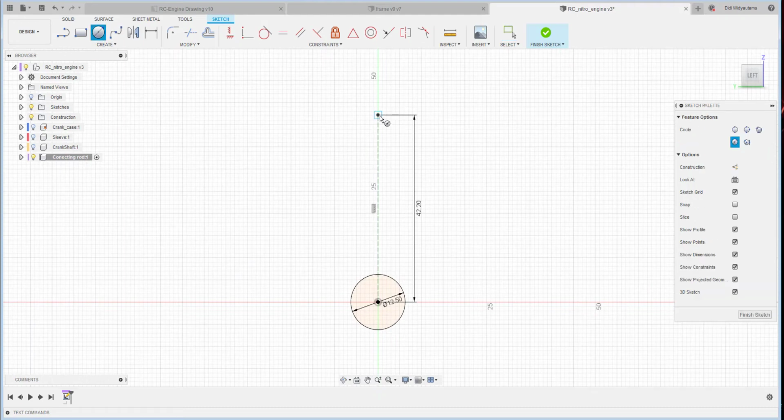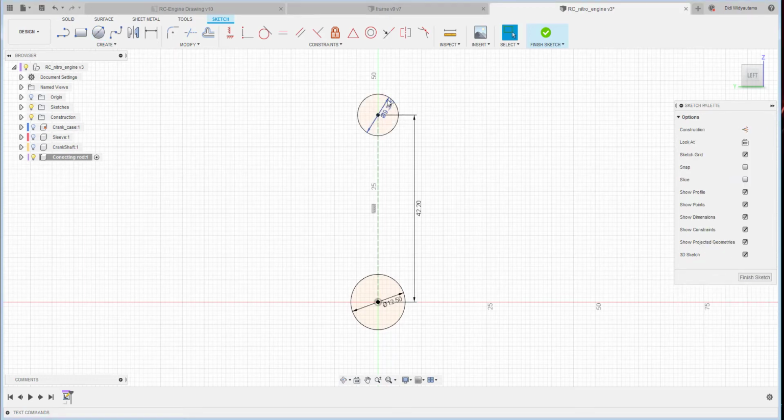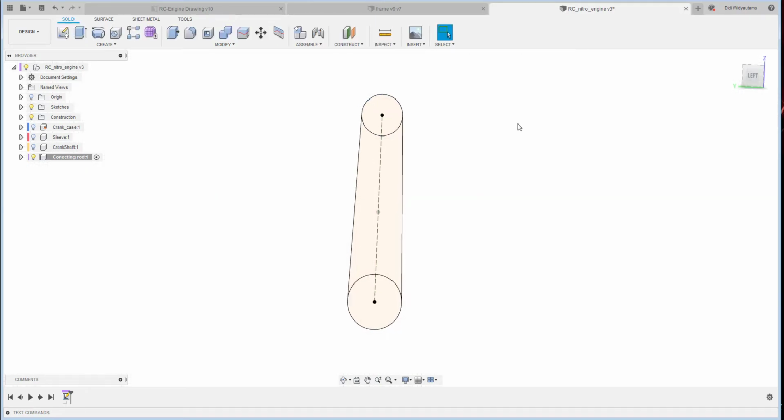I put a circle over here with 9.375 for the diameter. Okay, continue with the line here and here and here. Make sure this one has the constraint tangent, this one also. Okay, and then finish sketch.